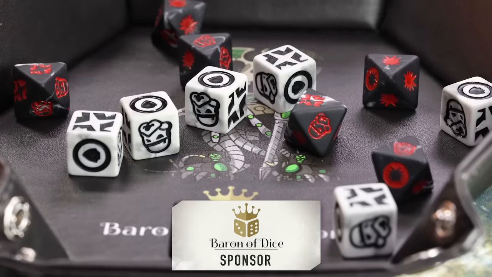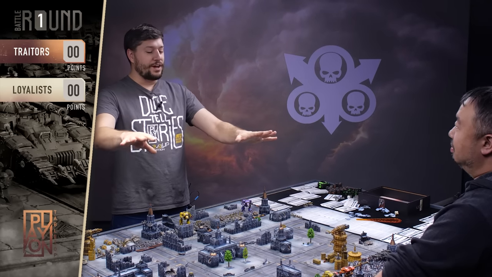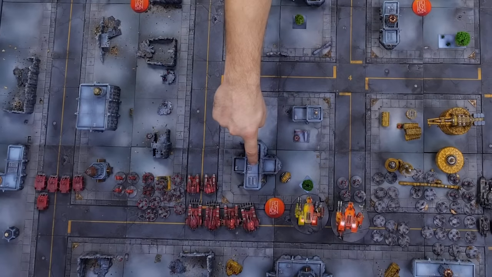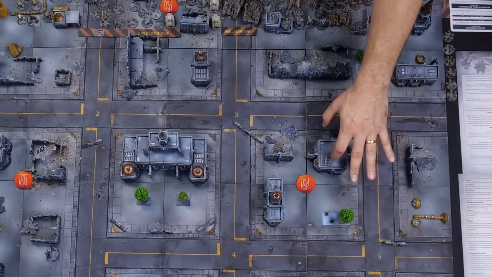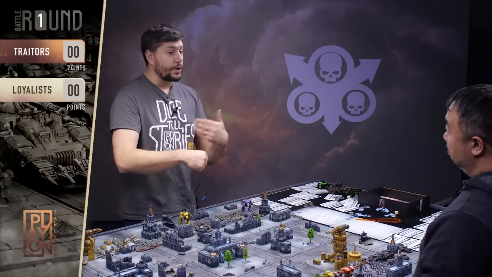Now, back to the action. I have to choose two things on the board. I'm actually gonna choose this terrain feature right here. And this building right here is gonna be dangerous terrain if you are moving through it or garrisoning it.